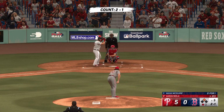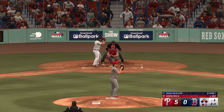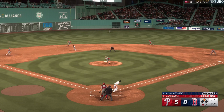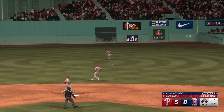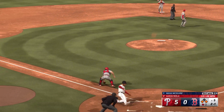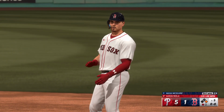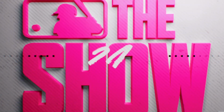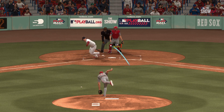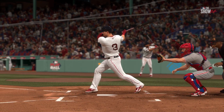Man at second with one away. Reese McGuire up next for the Red Sox. Left-hand batter waits. Swing and a ground ball up the middle. That's a base hit. Around third. Now a long throw home. He's safe. He's in there. Well, patience and discipline paid off right there as he got into an advantage count. Just kept it simple. Played pepper with the middle of the infield and took it back where it came from. And there's just no one there to knock it down.